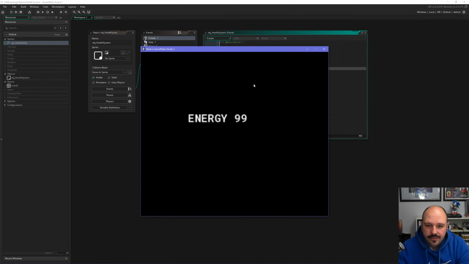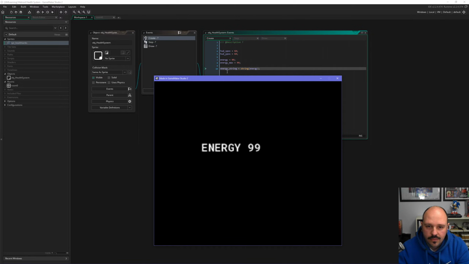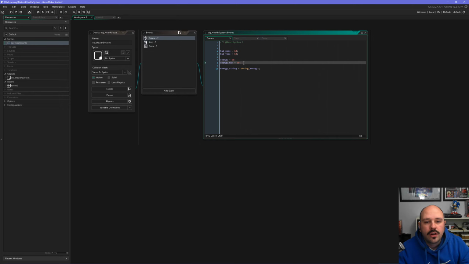At the moment, this is what we got. Energy 99, because that's how much we have. We have 99 and our max is 99. Now, in order to modify this, you will likely use an object which the player acquires, that's the energy tank.